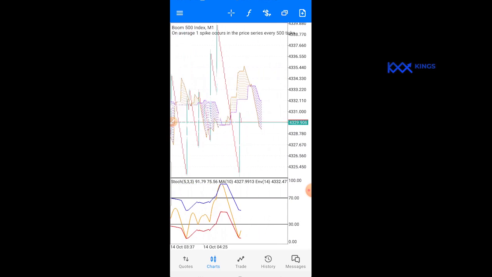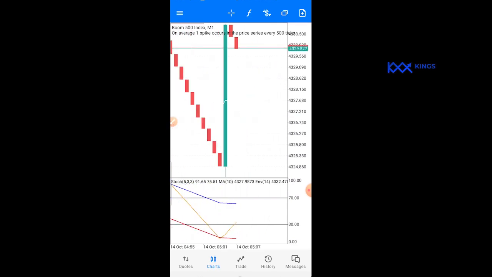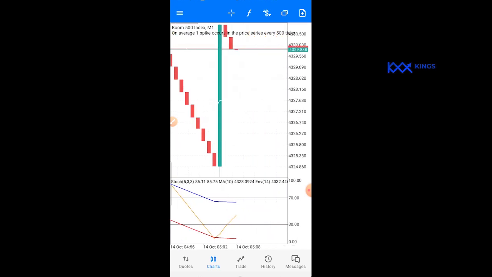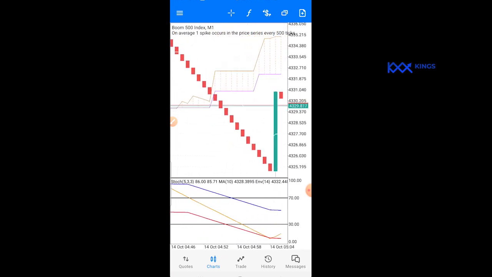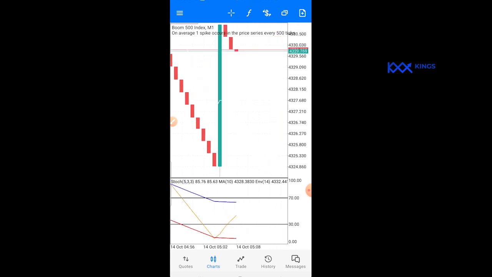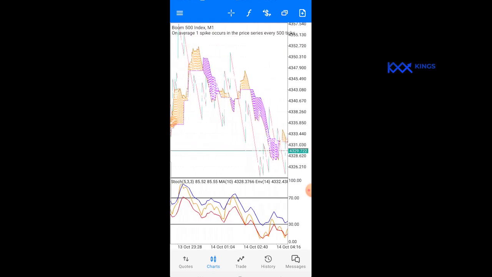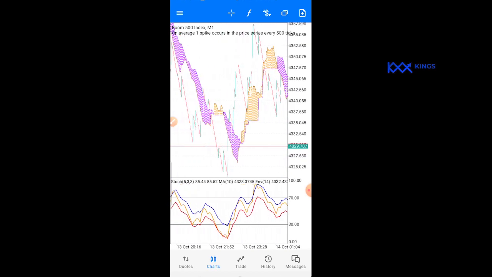So basically what you need in this strategy is that, if you see, I zoomed in completely right now. The strategy works when you zoom out completely. You need to zoom out, so what I need to do is to zoom out. You can see I've zoomed out. This is how your chart should look like.